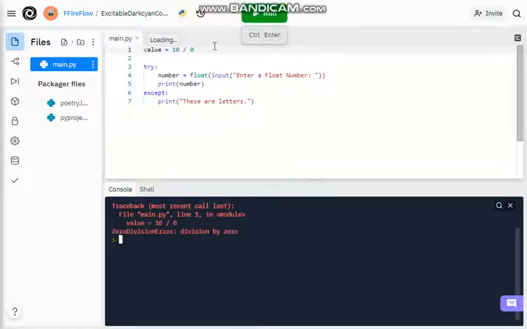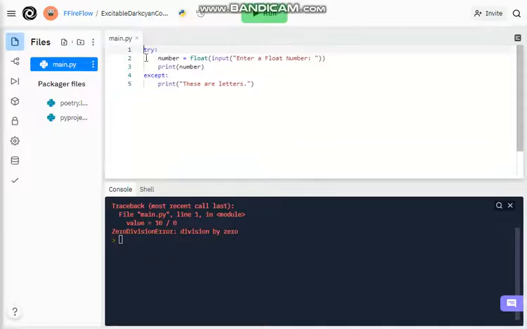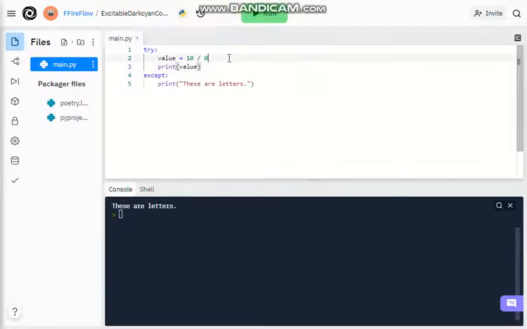So let's put that in value, and then remove this value, print value. So you'll probably know this is in the try, so it's going to put out the same error.